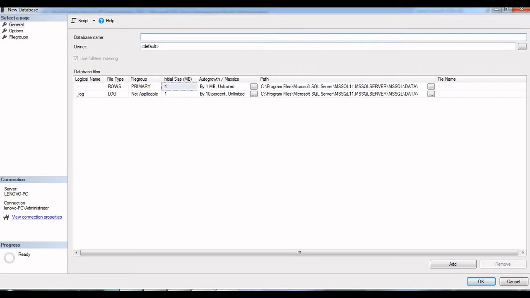So basically, while creating any database, you will get two files. One is the MDF file, another one is the LDF file. MDF file means master data file, LDF means log data file or transaction data file.